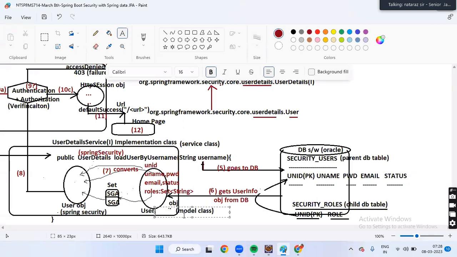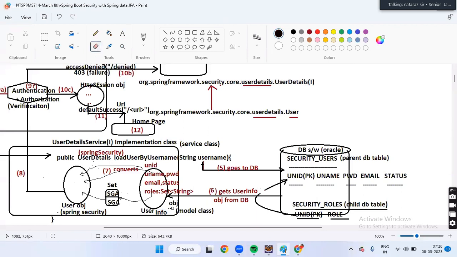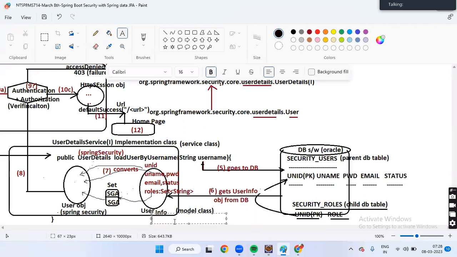What do you say, boss? This is like a user info object. Everyone getting my point?